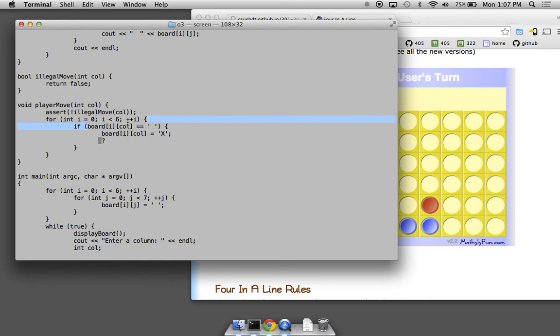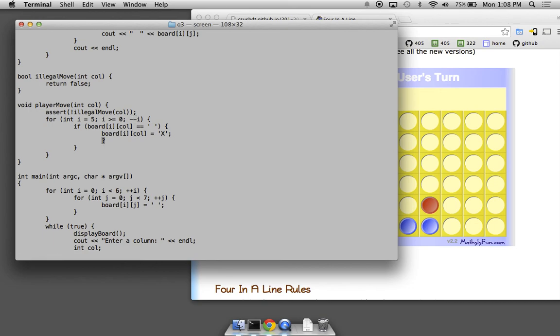Oh, you know what? We're going in the wrong direction here. Oh, no, it's the bottom. So is the bottom a 0? No, the top is a 0, right? So the top is a 0, so really it's for i, huh? I is greater than 0. I think we need to start, it depends how we want to organize it. That's right: i equals 6, and then i is greater than 0, and you can do minus minus. Yeah, it's i equals 6. Here we go. That's better, isn't it?